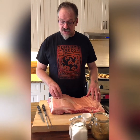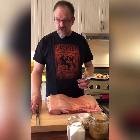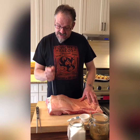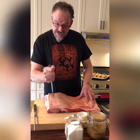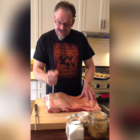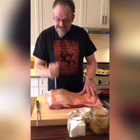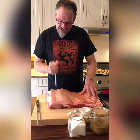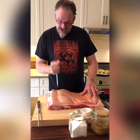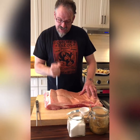The first thing I want to do is I want to take a sharp knife, or a carving fork works really well. And what you want to do is you want to literally stab the skin, and you want to put in as many holes as you can. The more you stab it, the better this will denature the skin. And it's really important that we do break up the nature of the skin, because in a perfect world, what we want is the skin to turn into this light, airy, crispy, delicious style of crackling.